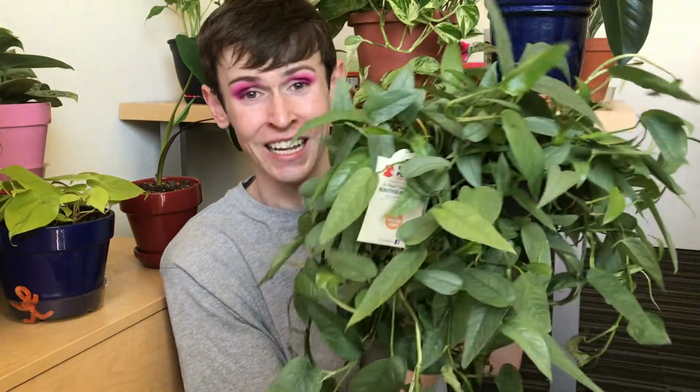We go to the Walmart, we go in, and they had this one giant Cebu Blue Pothos. I was so excited to find this. I've been looking for one of these. I've been stopping at Walmarts because I see that's where people find them. I finally found one. It's definitely going wild, it's overgrown, so I'm gonna take some cuttings and propagate and probably just make a second plant out of this.